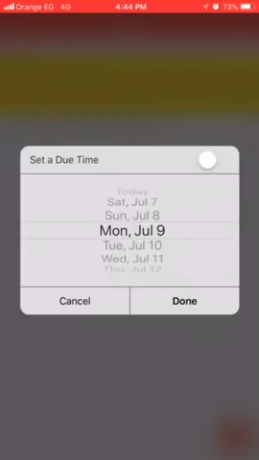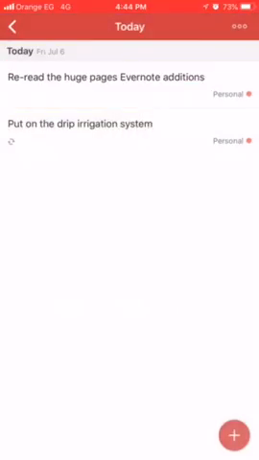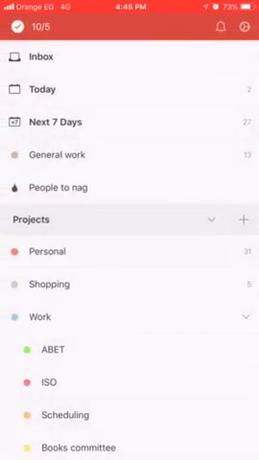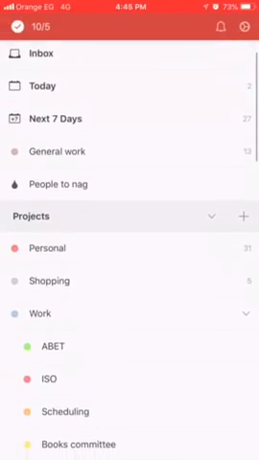I want to keep my task where it is, so what I will do is I'll cancel, and then I will click anywhere on this page to get out of it, and I'm back to my task, which is still scheduled for today. If you'd like to look at the rest of the application, you press on the arrow at the top left corner, which takes you out of today's view. And we're now into the actual screen, which allows you to manipulate stuff.